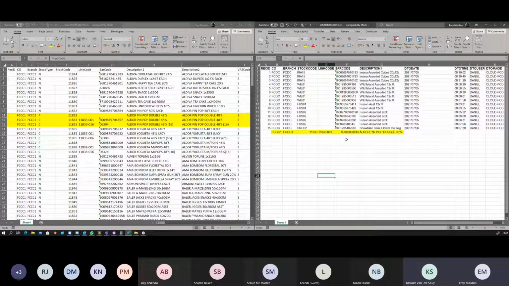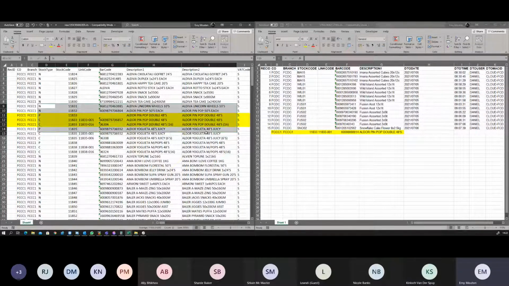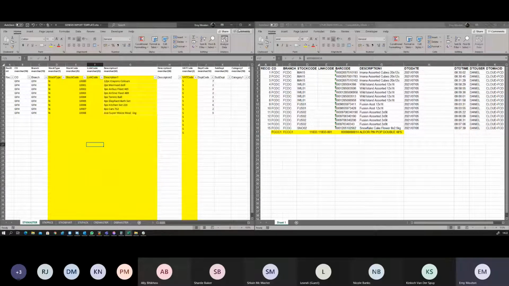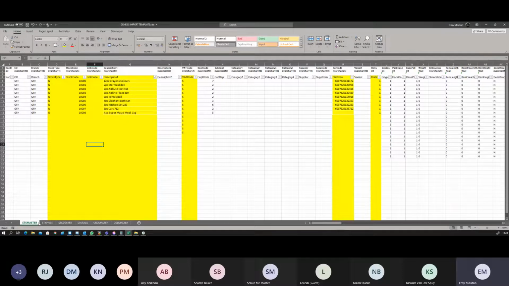So how many barcodes can we take onto the system, Annie? As many as you want. Does the sheet check if there's clashing barcodes in the barcode field or clashing stock codes as well? No, it doesn't check for duplicates. So let me go back to my main sheet. Kinglof, you asked that question. Just where you add an alternative barcode is inside of this spreadsheet. So I'll add this into my main spreadsheet, which is this one here. I'll just add a new field in here and make sure that you guys have that as well.